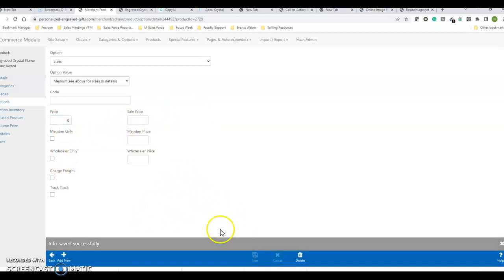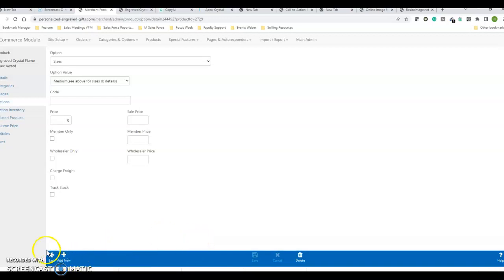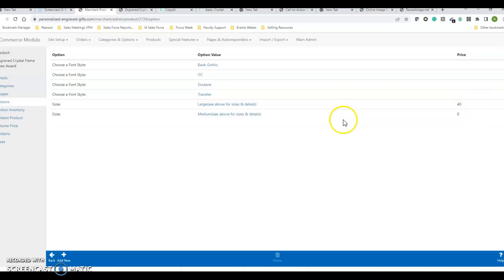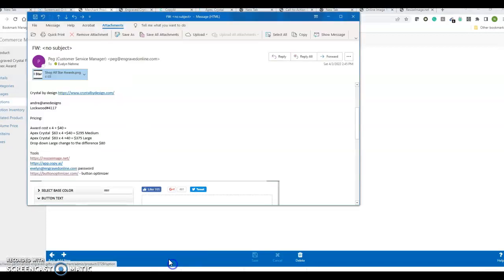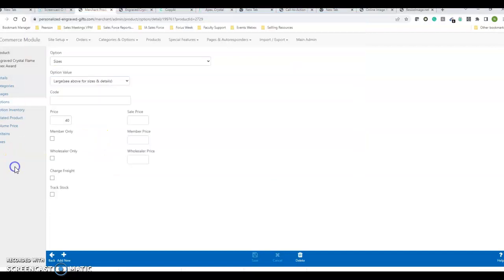That's already in the base price. Go back to options. So that's 0, and now the large has to be updated. So the price is, if you work this out, it's going to be $375 for the large, so the difference is 80. So that's going to be reflected here.